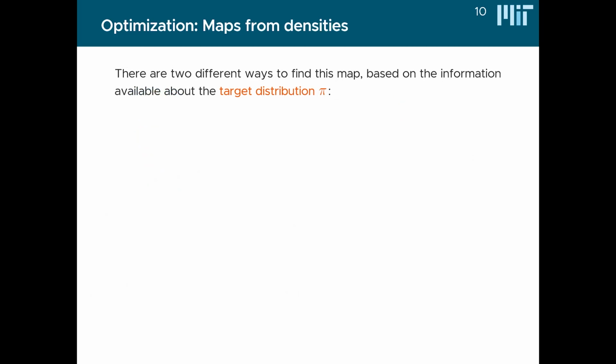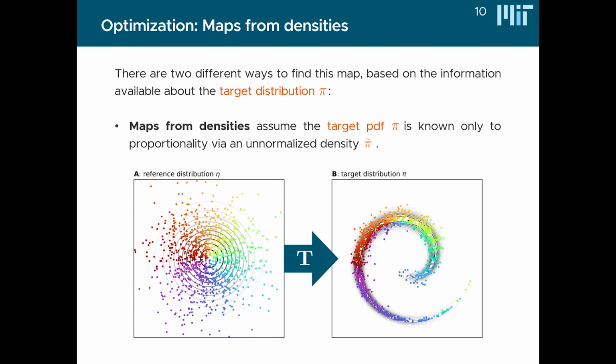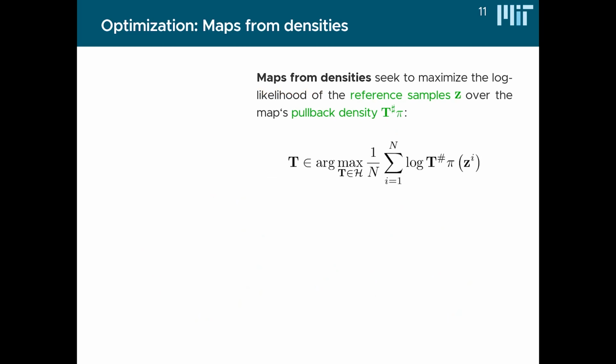If, on the other hand, we don't have samples from the target, but we have access to an unnormalized density of a target, then we can choose a different optimization strategy where we define our map to act the other way around. So now our map T maps from a reference to the target. And here the optimization objective we solve is again very similar to before, but now we want to optimize the likelihood of a collection of samples from a reference, so samples from a standard Gaussian, which are cheap to generate, over the pullback of a target. So that's an approximation to a standard Gaussian reference we get by applying the inverse map to the target distribution.